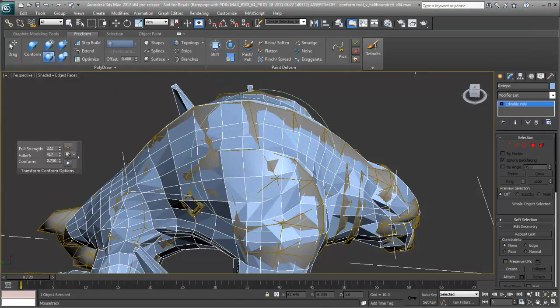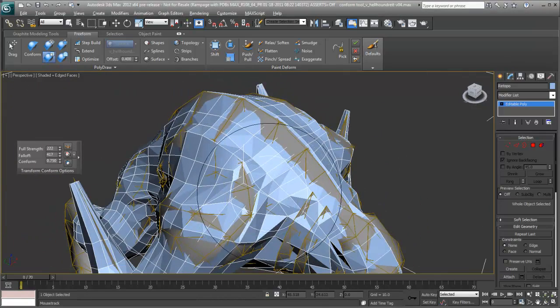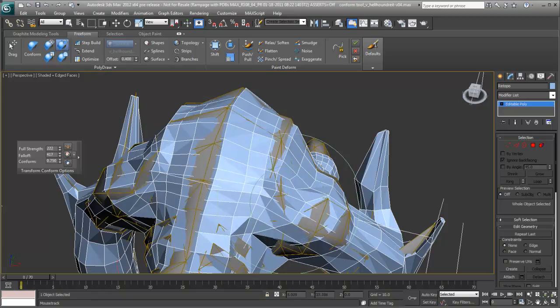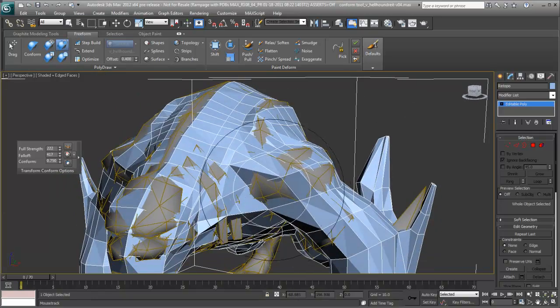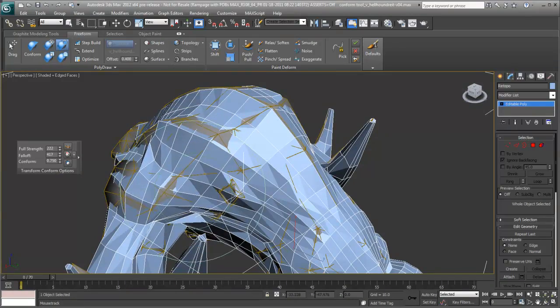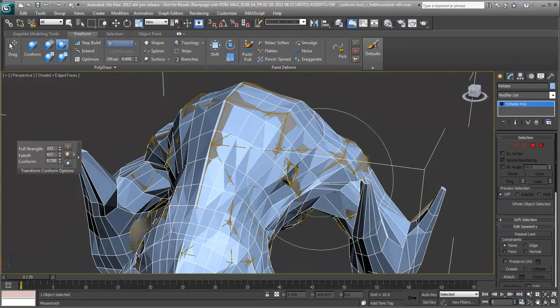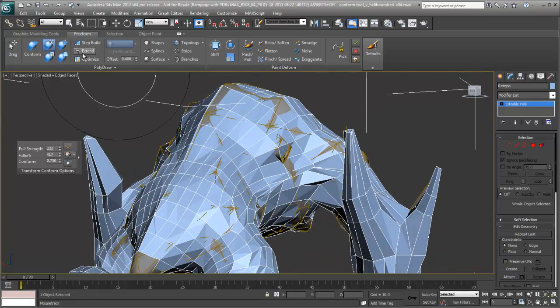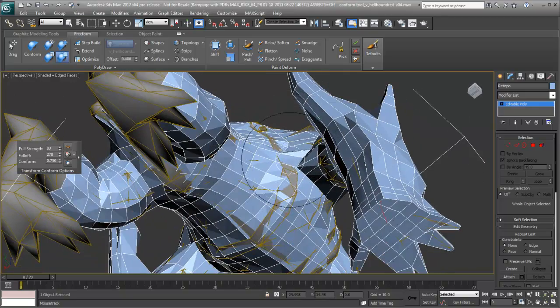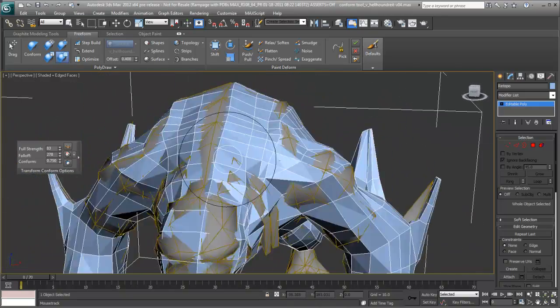We can also scale some of our geometry, so I'll just kind of adjust some of the scale up here in the pinching. Perhaps if we need to rotate, we can rotate the geometry as well to adjust some of it, or maybe adjust some of the rotation of the topology in the arm area. And if we need to move it as well, we can do that. And you can see I've moved it around a little bit. So we'll just pop in and get our relax tool and relax all the geometry back into there. That's the main conform tool.